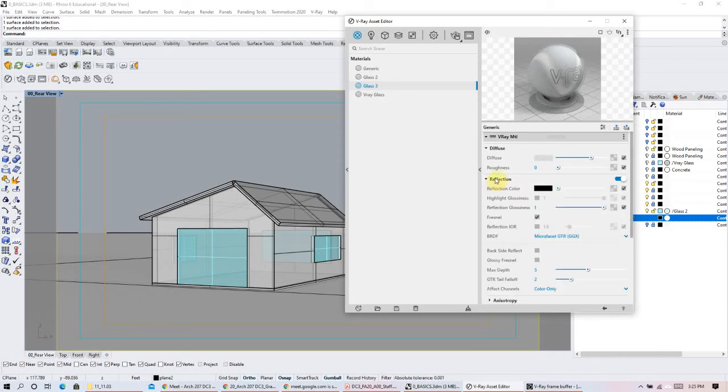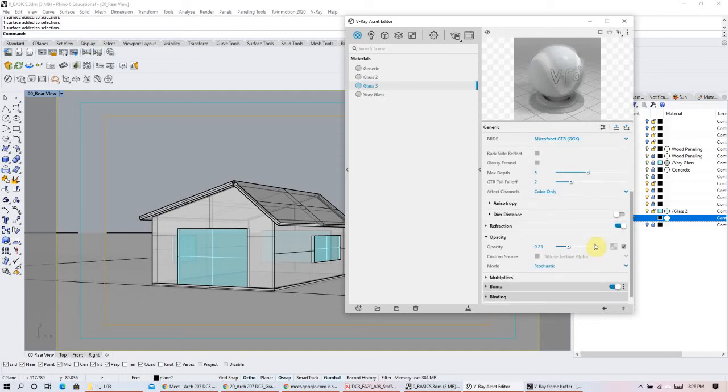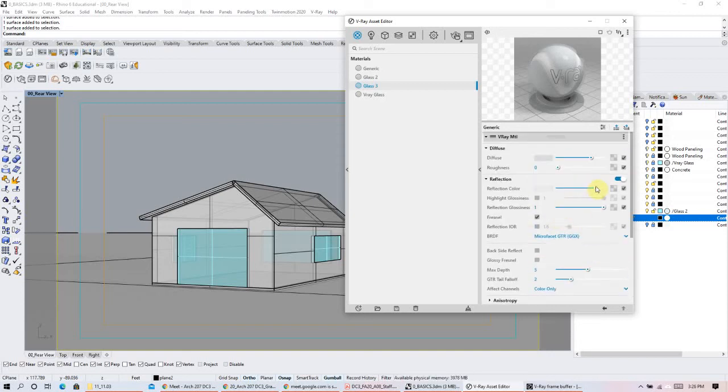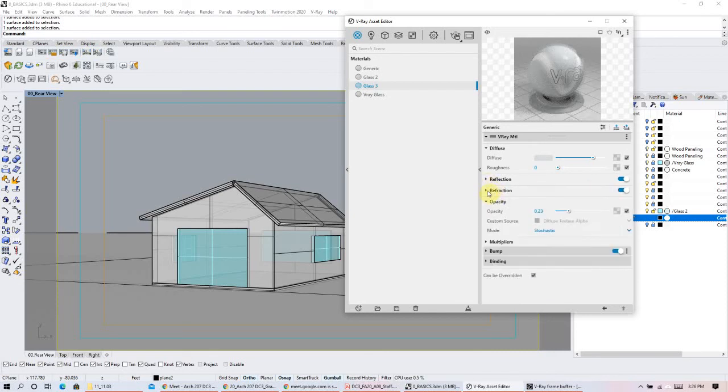And then we'll want to add some reflection, right? Because that's the other key factor. So we need to adjust the reflection color. The higher that goes, you can see the more reflection we're getting off of the material here. Glossiness can probably stay up, and these other factors should be fine. So we're just going to leave that at a higher reflection color.